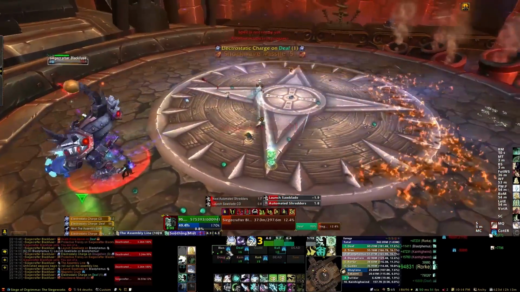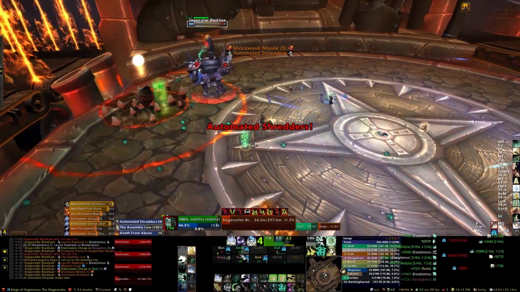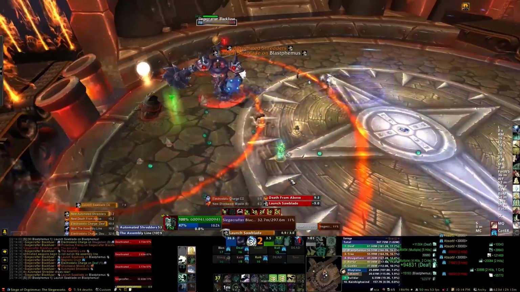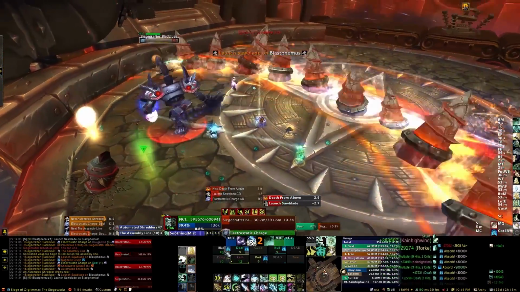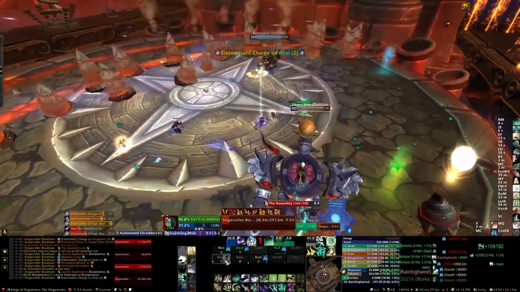And once it goes off, the spikes come up, and you simply wait for it to pass, and you run through it. So here you can see I'm standing on the edge, waiting for that wave to trigger, and then now it's triggered, so I go in, and now I'm safe. The next one goes out from me, and so on. So everyone in your raid pretty much just needs to watch for that and dodge it accordingly.